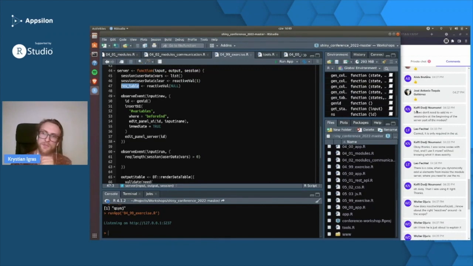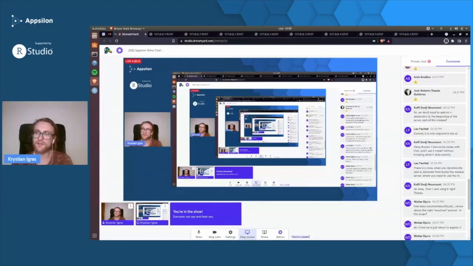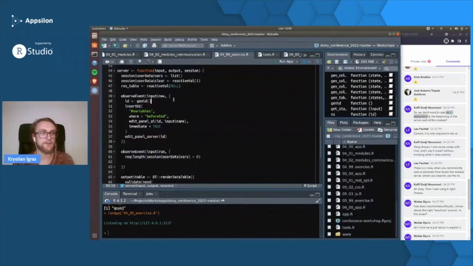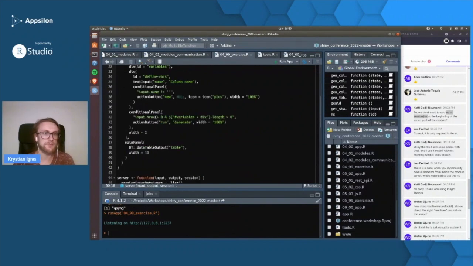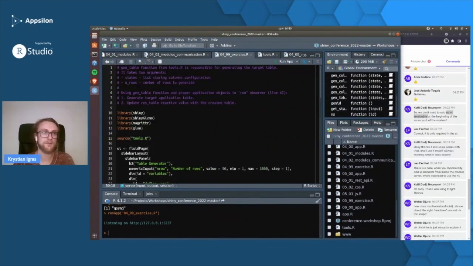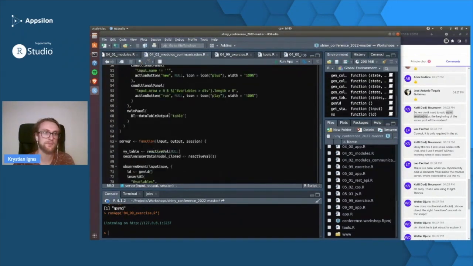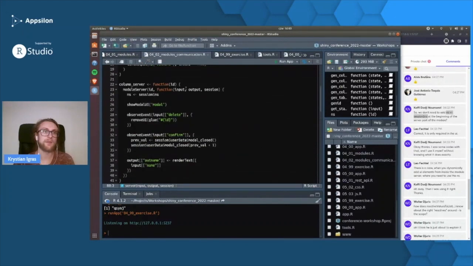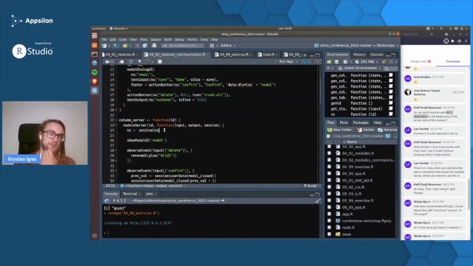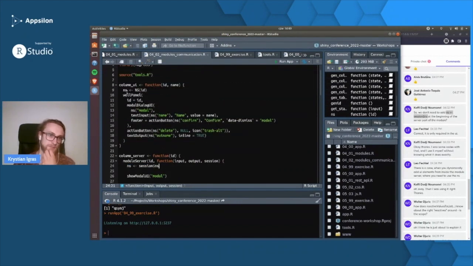There is one question from Coffee regarding putting something like this inside of the module server. When I've got the module server, for example here, sometimes you may see that inside of the module server we do something similar to the UI part.